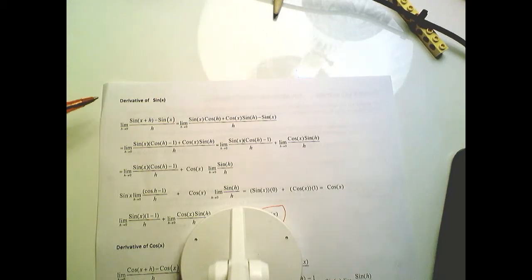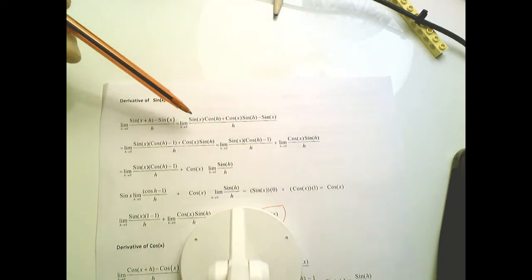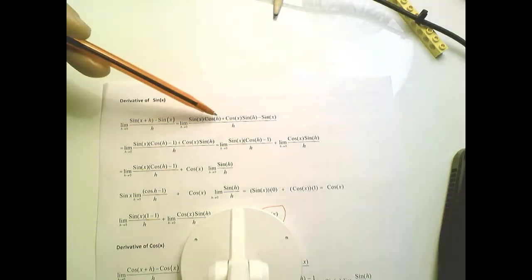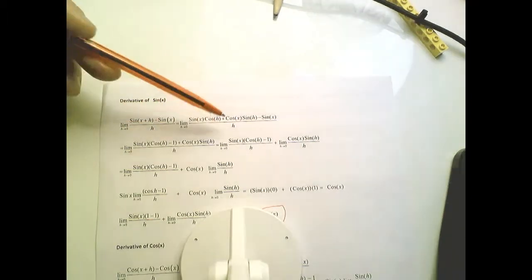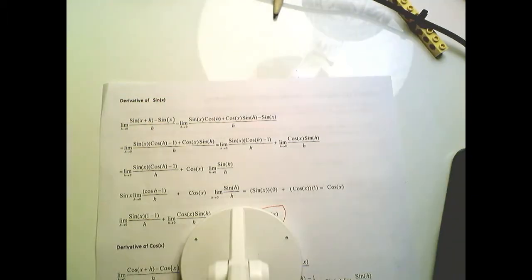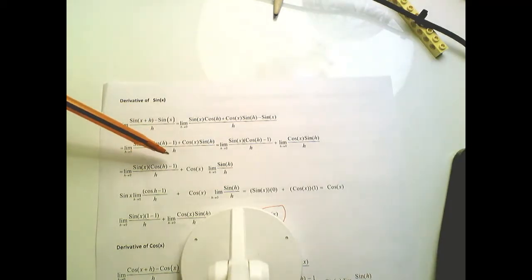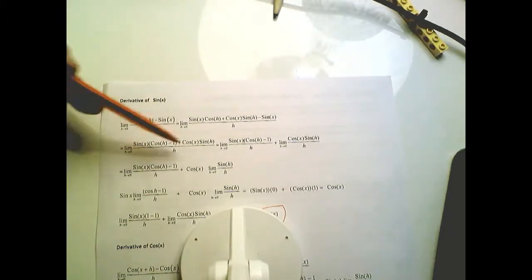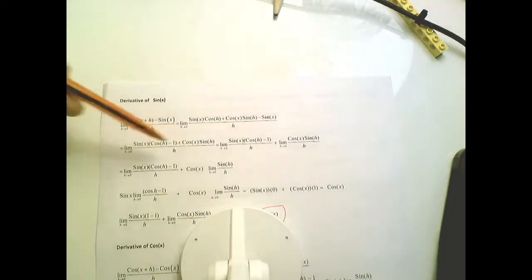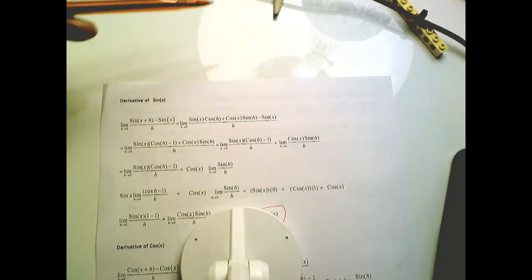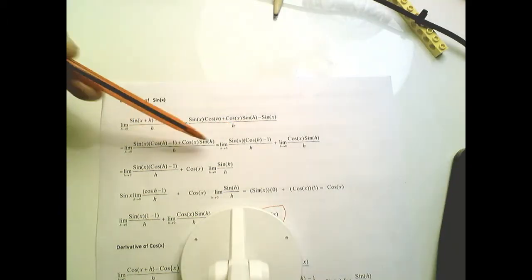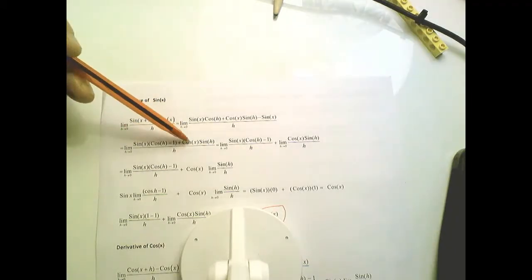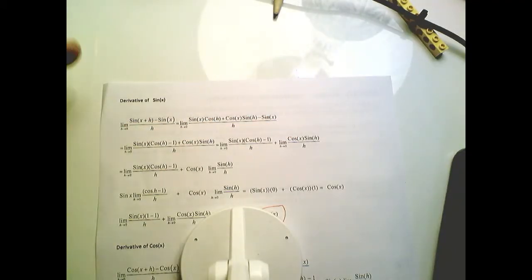From here, what did I do? A little bit of factoring. I took out sine of x from this term and this term. Sine of x times cosine of h minus 1 plus our other term cosine x sine of h all over h. Next, I've broken it up into 2 limits. This is a fraction, sum, and so I just broke the numerator in 2 pieces. Sine of x times cosine h minus 1 over h, that limit, plus the limit as h approaches 0 of cosine x sine h over h.